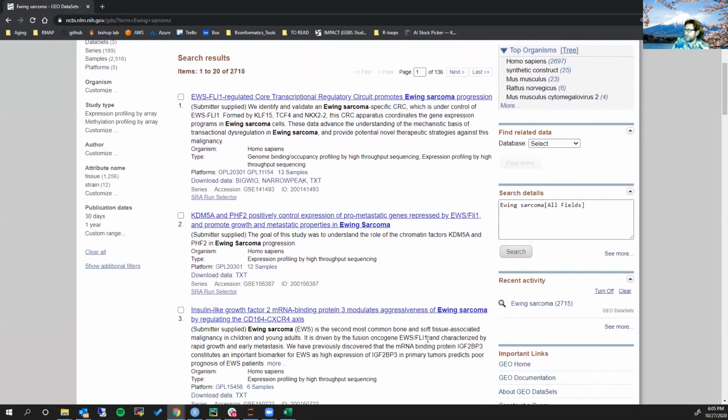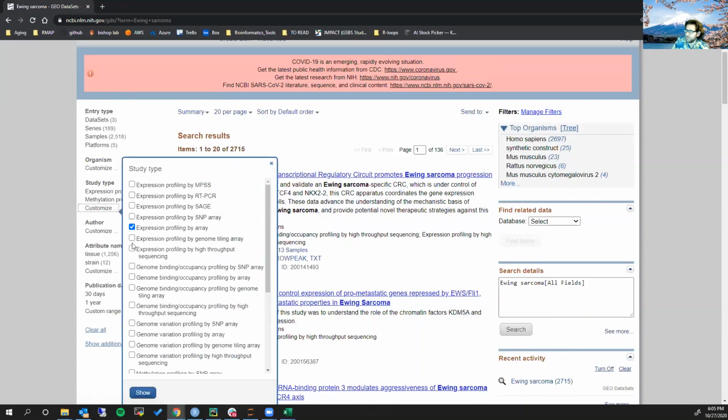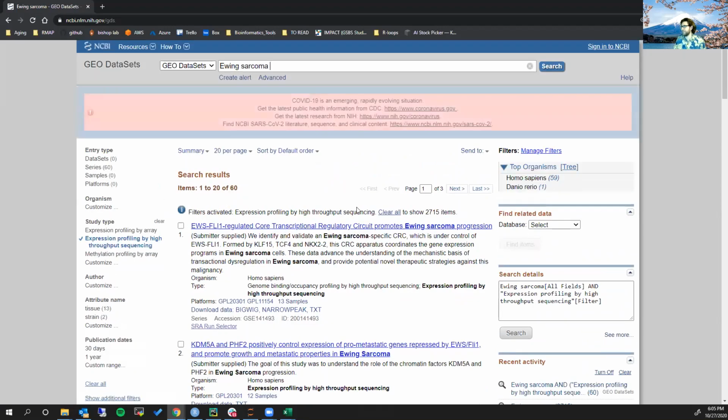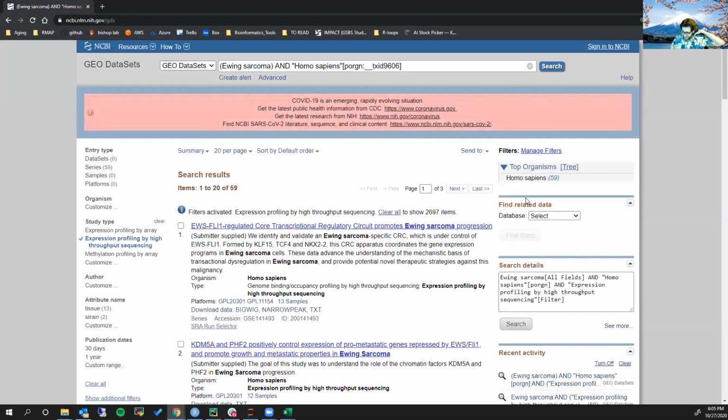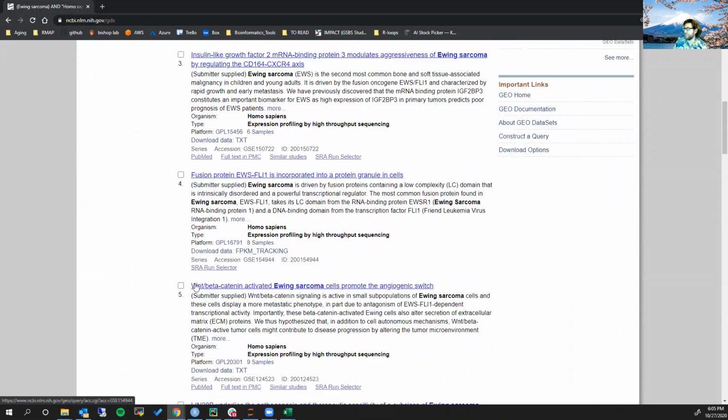And actually, I find a few here. But really, I want RNA-seq. So I'm going to select Customize under the study type. And I'm going to select Expression Profiling by High Throughput Sequencing, because that's kind of a fancy way of saying RNA-seq. So select that. And now I've got 60 studies remaining, and select humans. I don't want zebrafish. I'm not sure how that got mixed in here, but yeah, so this just takes a second. All right, so here's all the studies I can get data from.